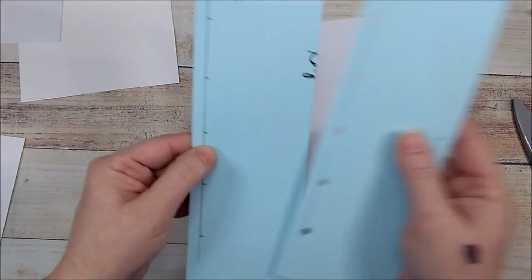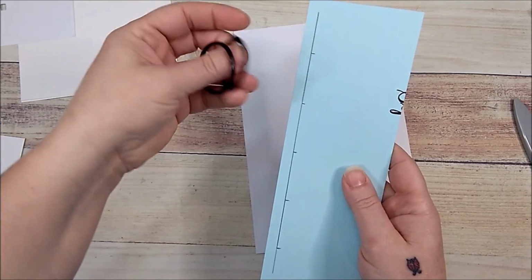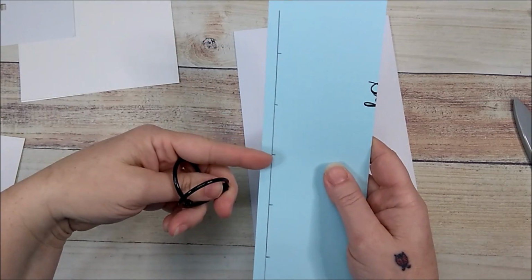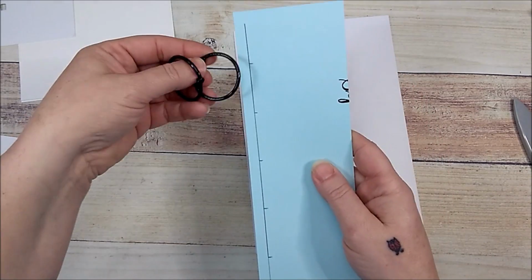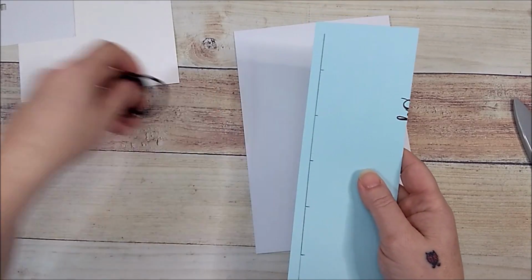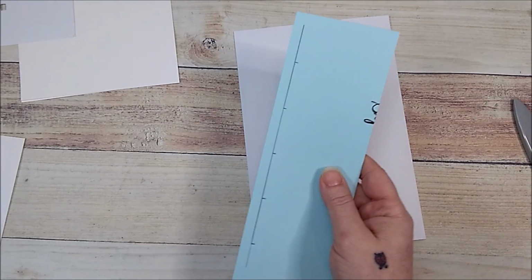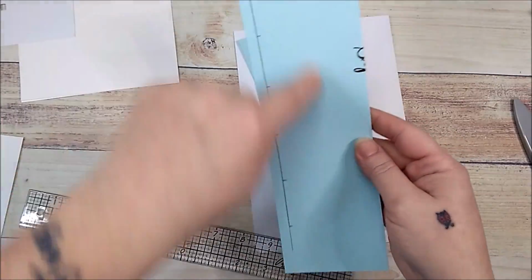If you just want to use three, you could do your 1.5 inches here. Then you can go down to your 3, and then you can go down 3 more inches. So then you would have one there, there, and there. That's if you wanted to use three. Or if you want to use the five like I did, this is what I did. I took just my little scrap piece here that is 9 inches long.